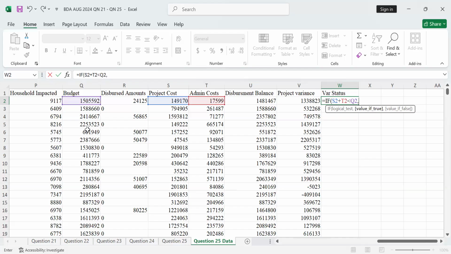So you open the quotes, favorable. Let me use a small value, favorable. I close the quotes, comma. If not, it should tell me adverse. I also open the quotes, adverse.